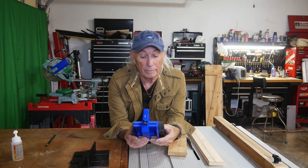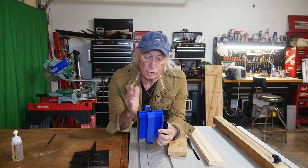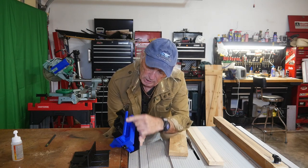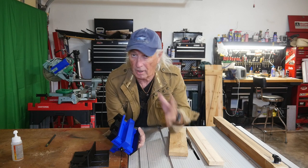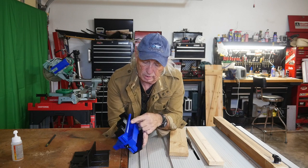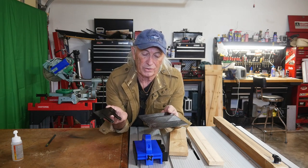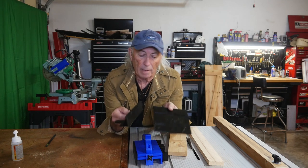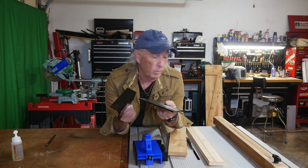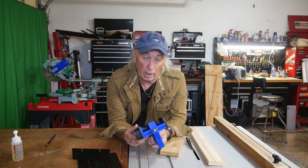Like I said, eleven STL files. When you print this up, take a look at how many pieces you need for each item. This side plate, for example — this black side plate is the same part as the one in blue over here, so you'd save yourself some time by making two. There are also two pieces I'll be honest you probably don't need to print — they're for the router, and when I use my router I don't really need a push block like this.